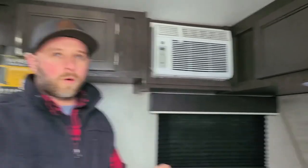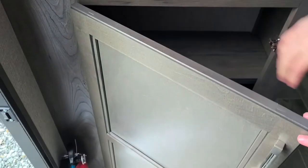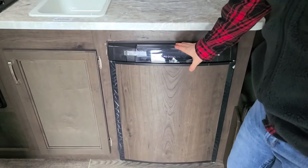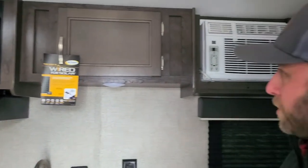And in here, guys, right now it might be a little bit dark in here. We're trying to check as many out as possible, so some of the power isn't on in all of these, but up here it looks like you got the front dining area that does turn into a bed as well. You've got some storage here behind you, and then of course you got your radio. It looks like in this model you only get the half fridge on this one, okay? So we're talking 15 feet and low weight, so that would be expected.